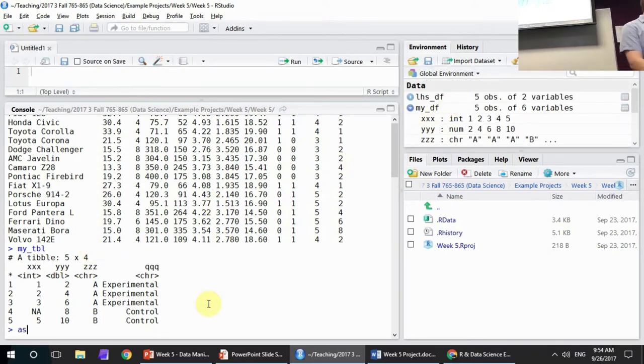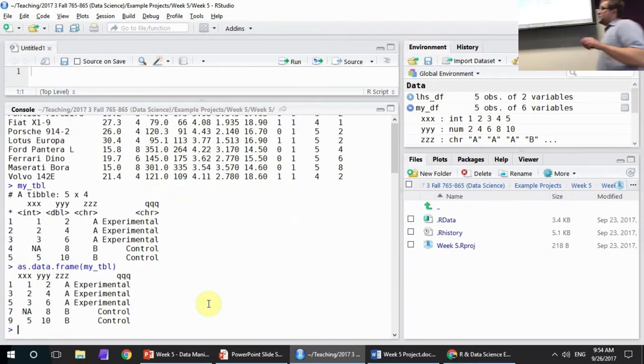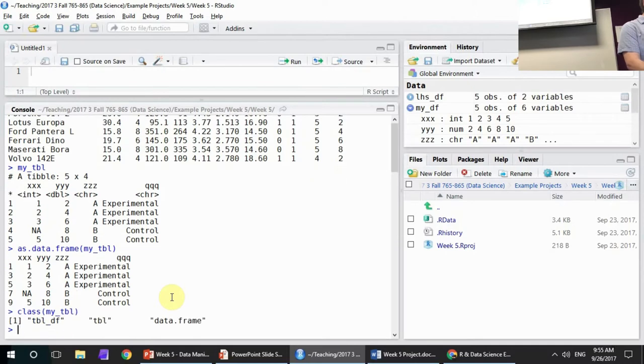So if I, actually I'm not sure if I can coerce this way, we'll find out. Oh, I can. When I just get back the tibble as a data frame, number one, I have row numbers, which in this case look weird for a reason unrelated to, because that's how it was designed. You get back the row names, which have reappeared in this weird order. You get a basic summary, you get no types, you get no summary information. So tibbles get back this little bit of extra data that you otherwise don't get. So that's another difference. And again, I will show you how a tibble is really three classes simultaneously: tibble, tbl_df, and data frame, if you never checked that.